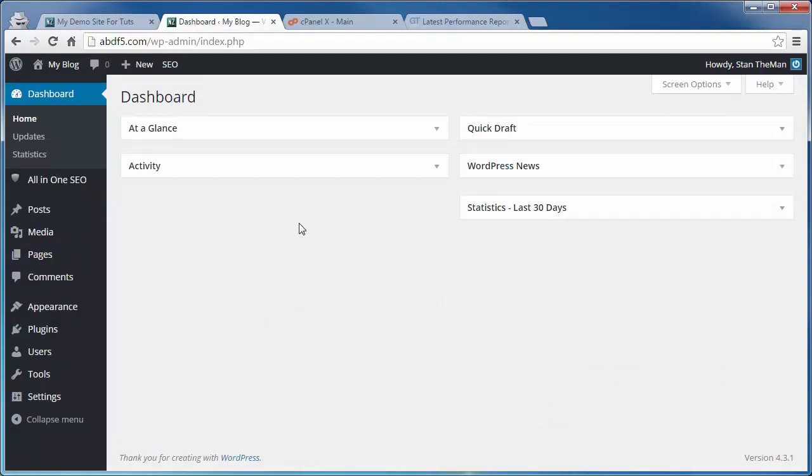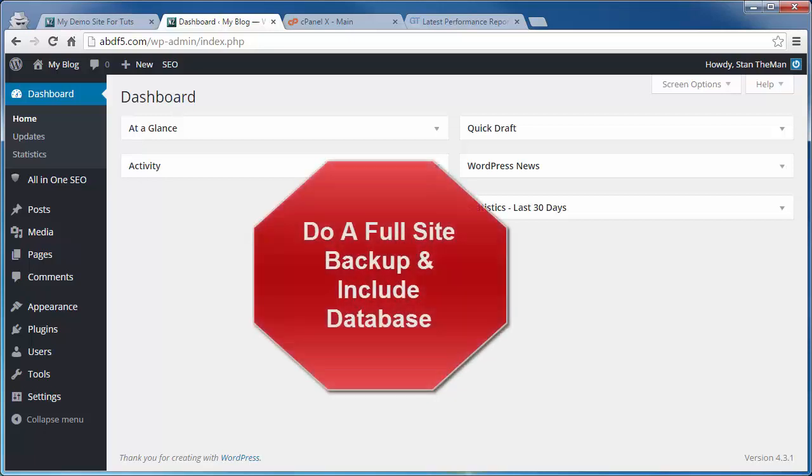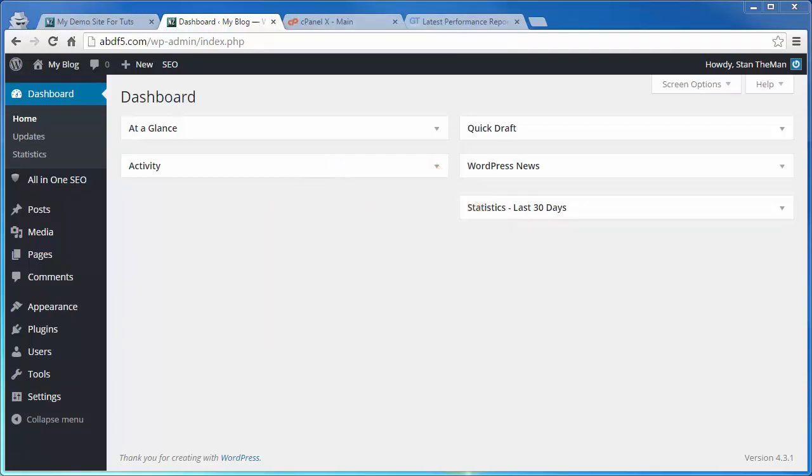Now before we actually jump into this any further, I do want to mention that you should go ahead and do a full backup of both files and database. Now W3-Total-Cache is a powerful plugin that can massively speed up your site if your web server is properly set up. So if your website, say for example, is hosted on a free shared hosting service, yeah, they do exist, then you are likely to run into some problems using W3-Total-Cache.